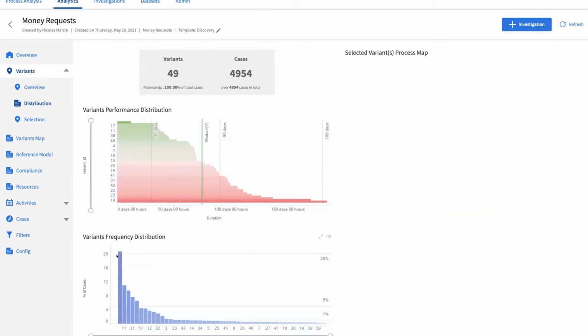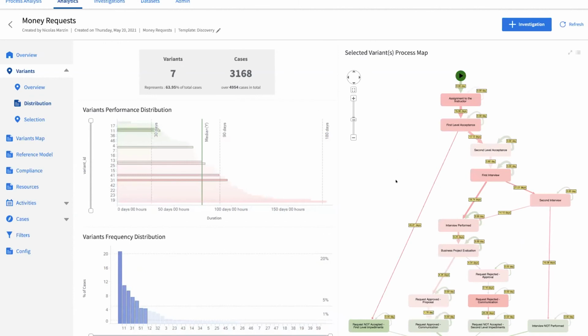So we built a number of visualizations out of the box, and all of this can be customized using the Spotfire capability from TIBCO. So, for example, here you look at let's say 60% of your cases that I selected, and you can look at how much they perform. So some of them perform very well. Some of them, you could look at them. For example, if you want really to reduce the end-to-end time, you may say, oh, this one and this one are worth a look because they correspond to quite a lot of cases. And then you can visually immediately see where you spend your time. You spend your time at the beginning and a little bit here as well.